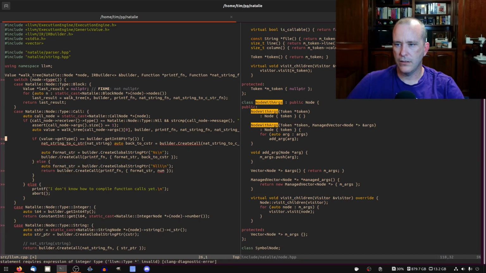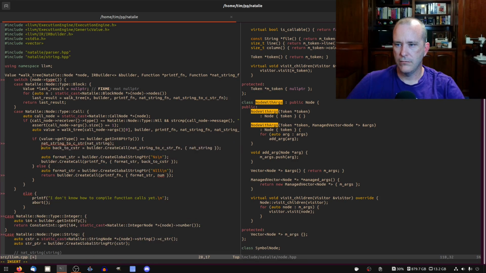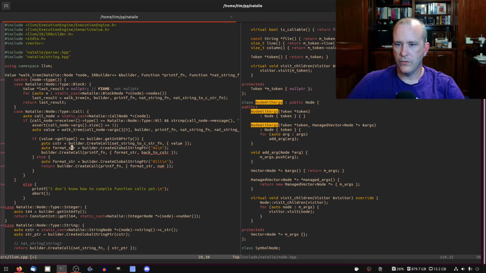This might work. Well, we're going to turn this back into a C stir by calling that. And then we're going to pass in the value. And the format stir is a %s. And then we're going to do C stir here and return this. Ooh.